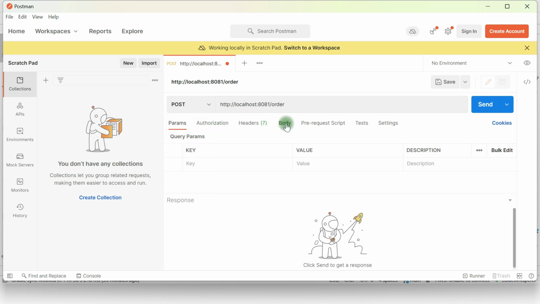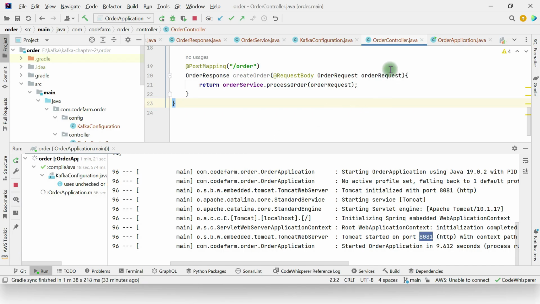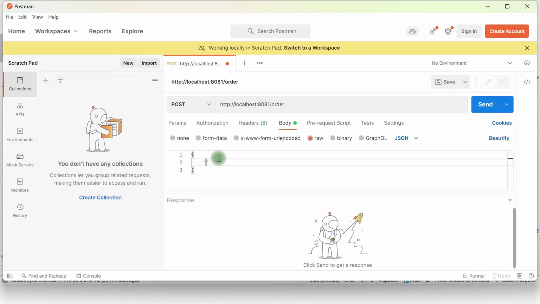I have to give it a body, raw in JSON format, and in the JSON I have the first property. So let's copy from here: order request ID and user ID. So I have put it there. Now send it.